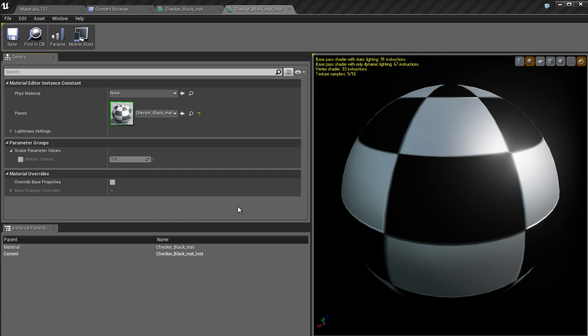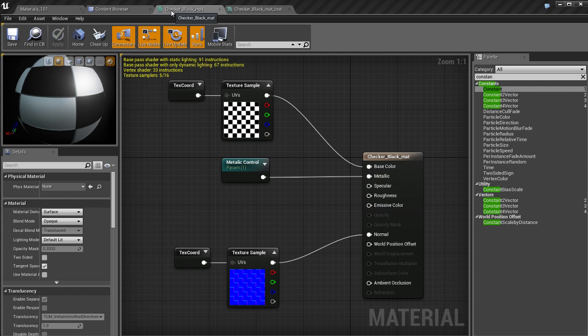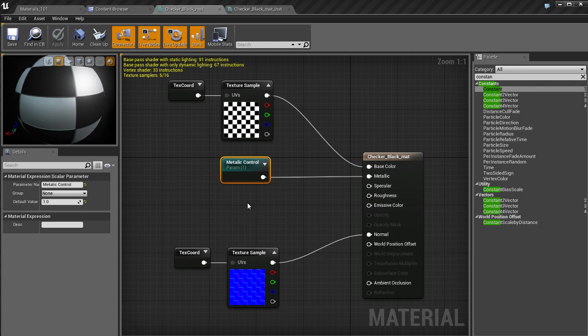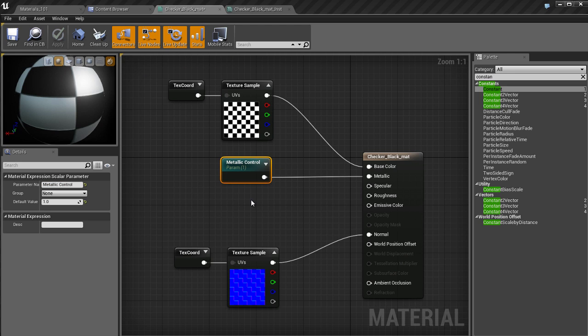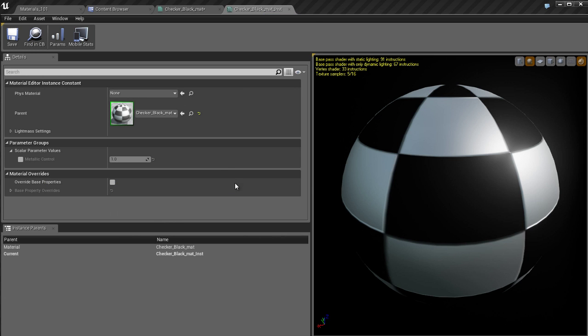Now the main settings you want to look at is the settings under parameter groups. Now if I go back here and I look at this parameter that I created earlier, you'll see the name. It's called metallic control, and group is set to none, and default value is set to 1.0, right? So if I come back here to the instance, I'll see that here's scalar parameter values. Well, look at that.